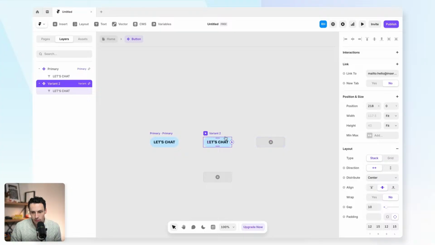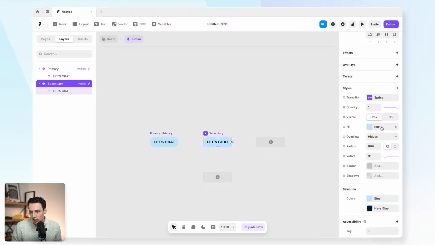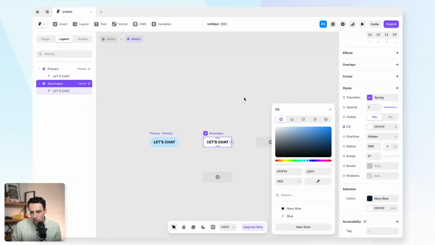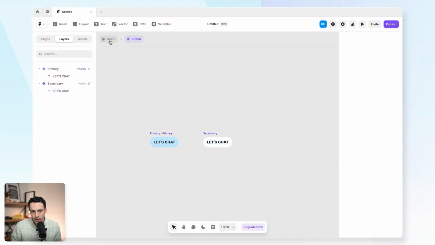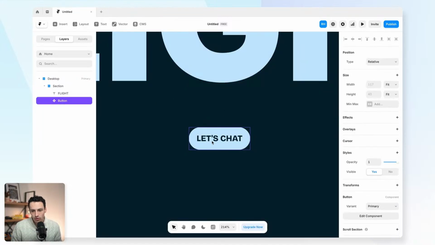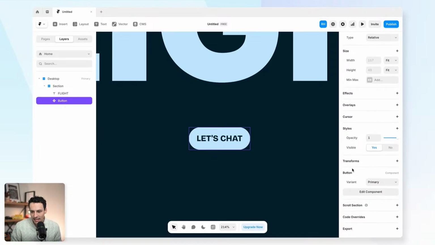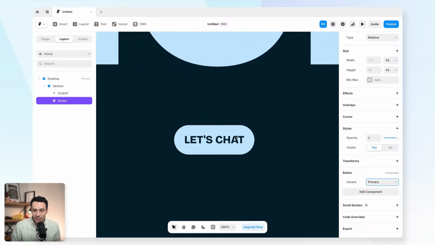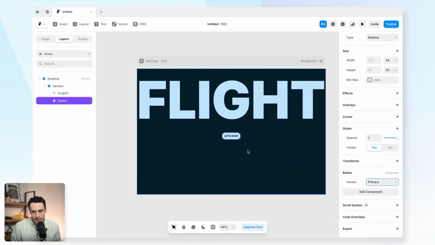So if I click on the little plus here, we can create a duplicate of this button and then change the styling. So let's say we wanted to make it a white button, we could do that. Then when I go back to my home here, you'll notice that this button frame now has a purple button, and now it is a component. And then inside my properties panel at the bottom right, we have these component controls, and we can actually switch the variants. So it means I can have one button component, but multiple variants. So it actually allows us to create a really clean design system.